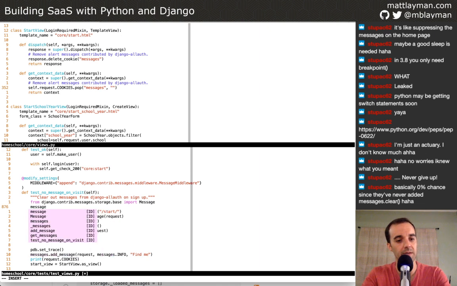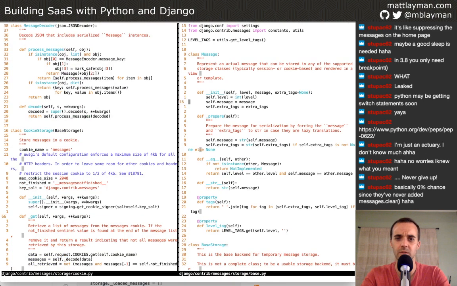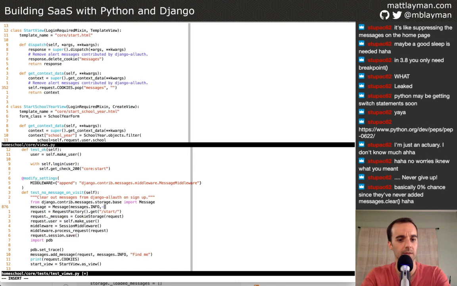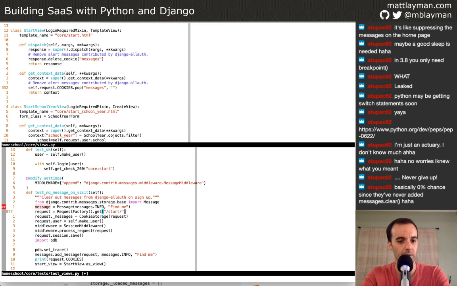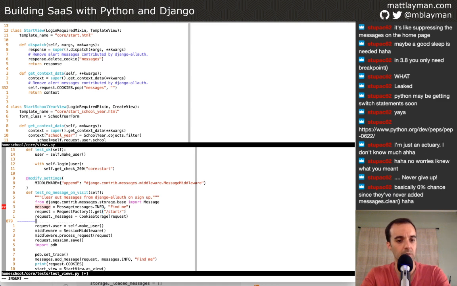And we want the message to be a Message of messages.INFO is the level, because it was the level first, right? And then the actual message of "find me". And then we don't care about extra arguments. And then we want, well, now we've got a message. And then I want to print out the request.